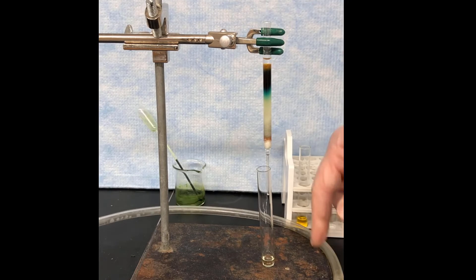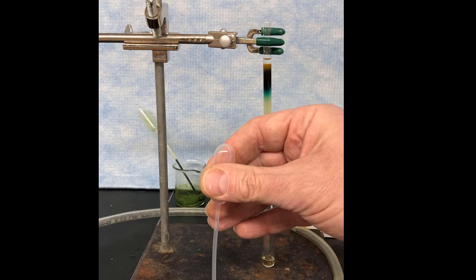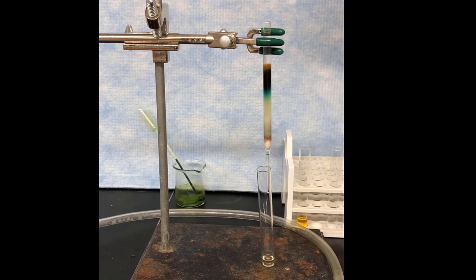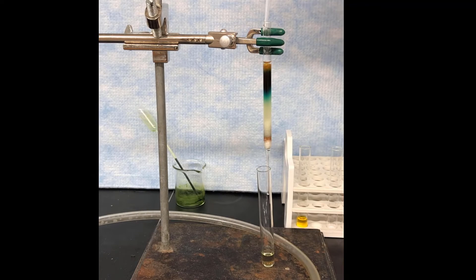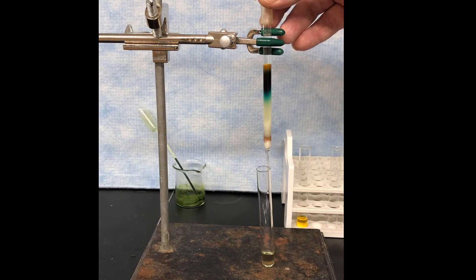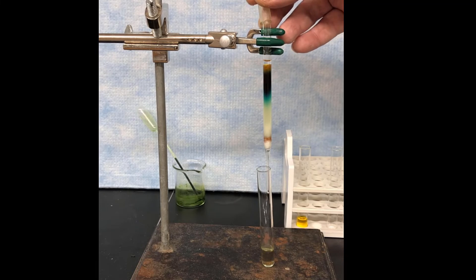Once that gray band is out, we're going to have to elute with a bit more solution here to get it to come out. And its color on this one is subtle, so it's not really completely easy to see all the time. But I think, hopefully, if you look at it there, you can see it. Once the gray band is off, then we're going to do a final flush here to get the green pigments out.